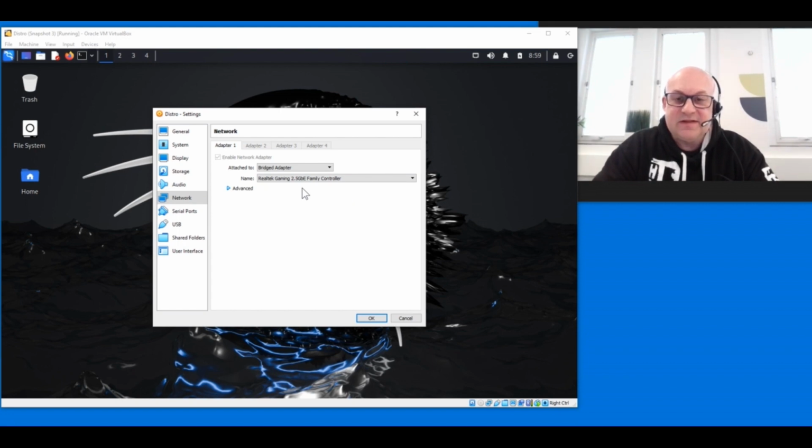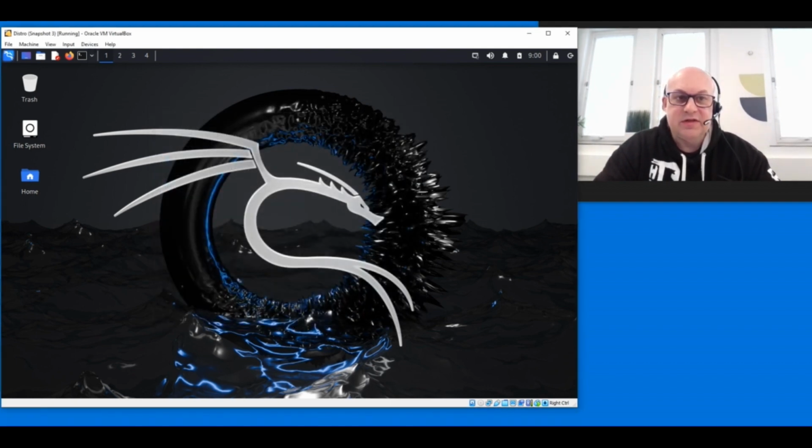Now, life is easier if when you're on Wi-Fi, you unplug the physical network, and when you're on the physical network, you go into Windows and turn the Wi-Fi off. It just makes life so much easier so that you know where you're at. Let's start with Wi-Fi. So we're on Wi-Fi. I'm going to say OK, and what I'm going to do here is I'm going to bounce the network.